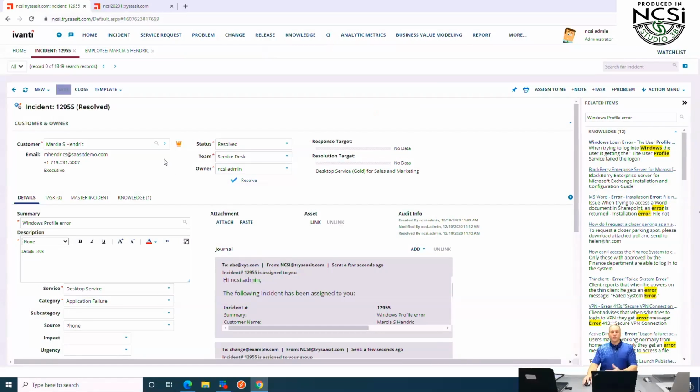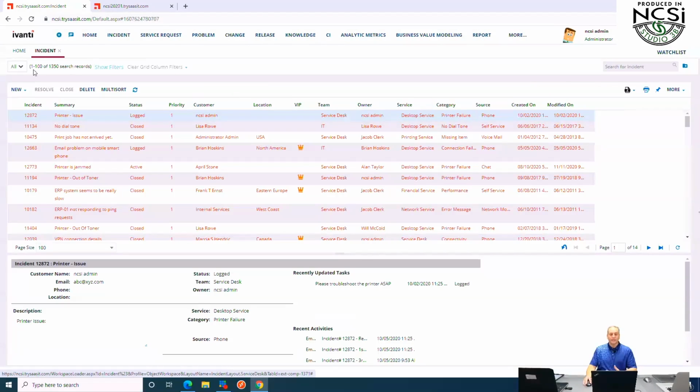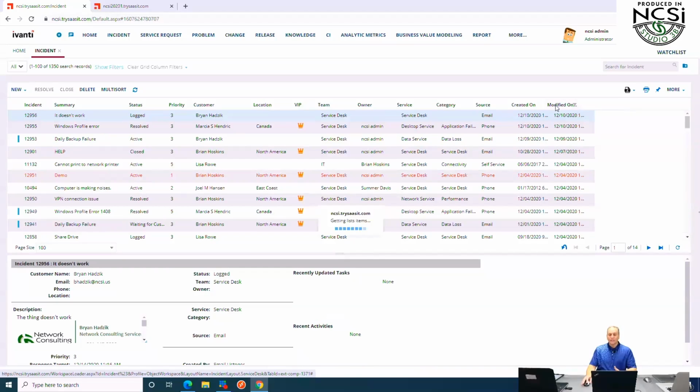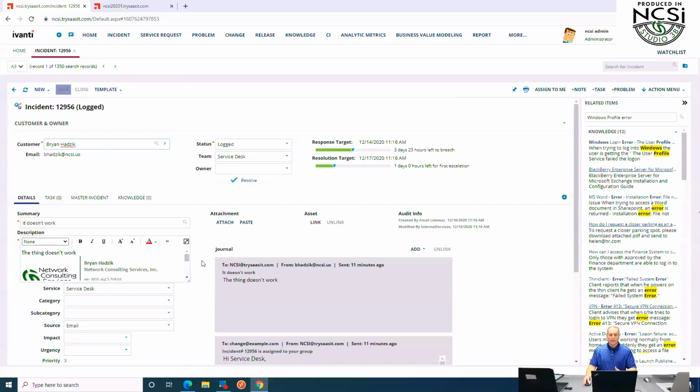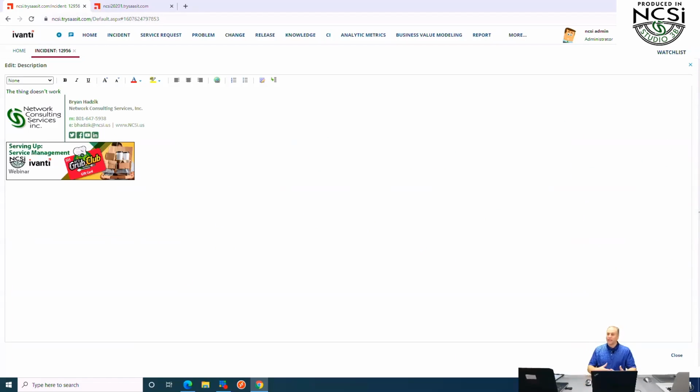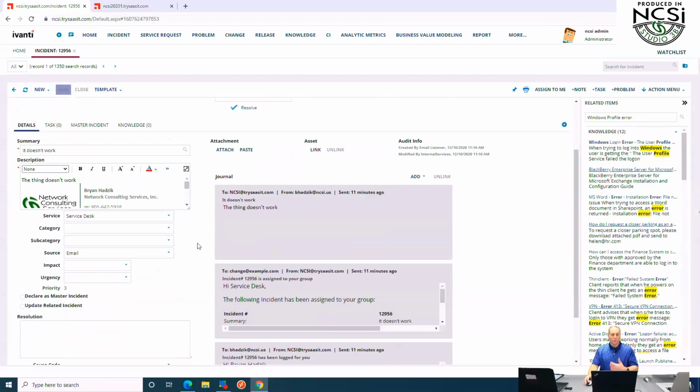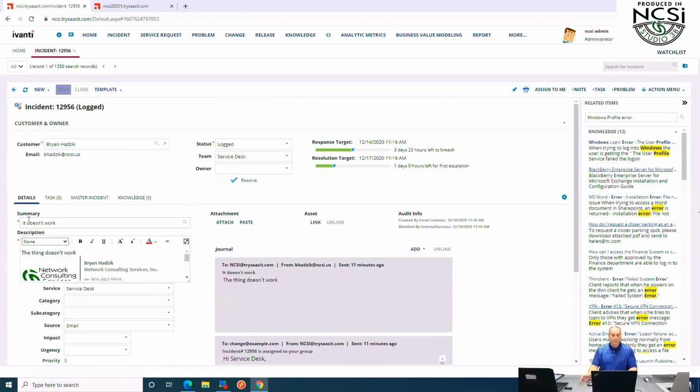Okay. All right, so let's go ahead and look at a couple of these things here. If we were to now come here to the most recent list of all of our incidents, we can start to look at all of the different incidents associated with this. We can see what the most recent one is. Here we can see the "it doesn't work" incident that was sent in earlier. You can again see it's HTML, so embedded images and email signatures are all handled as part of that base component. And then we can ask, what more information do we need?